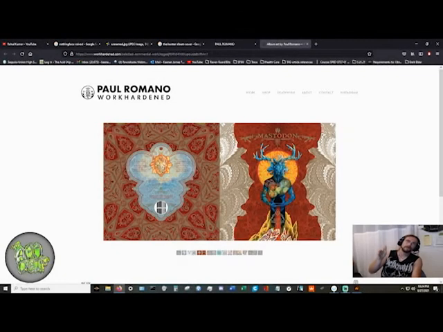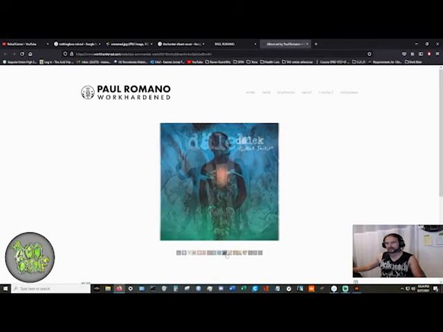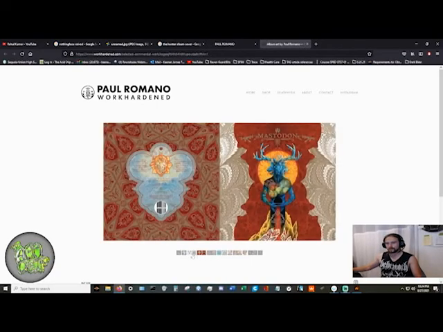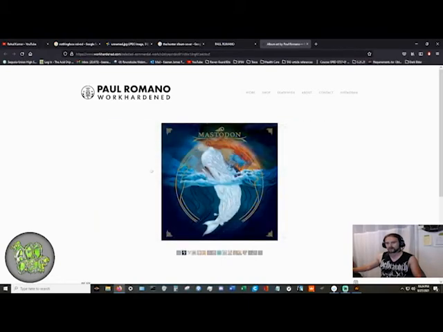So if you look at Paul Romano, there's a very clear kind of graphic style to this as well. Again, there's shading to present some sense of depth, but it's very much a graphic image. Like the Leviathan artwork, all of the stuff that's happening around the whale is very graphic. The whale itself is its own kind of graphic.